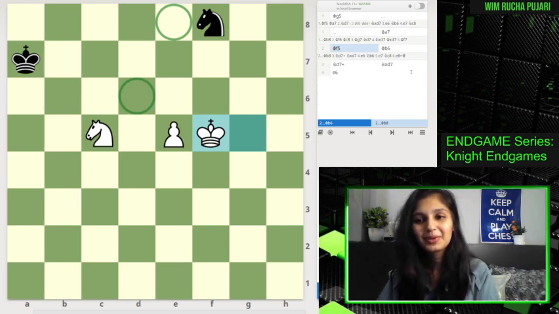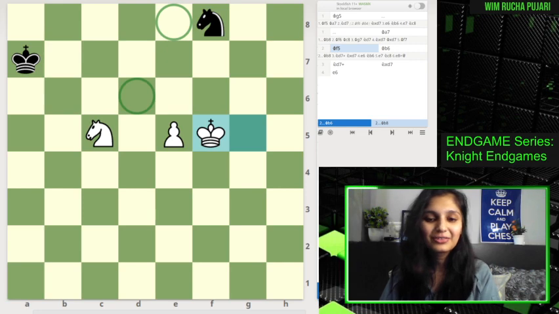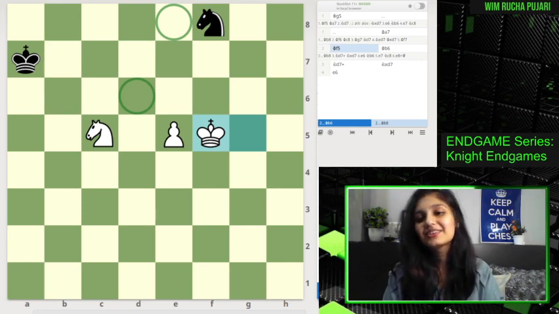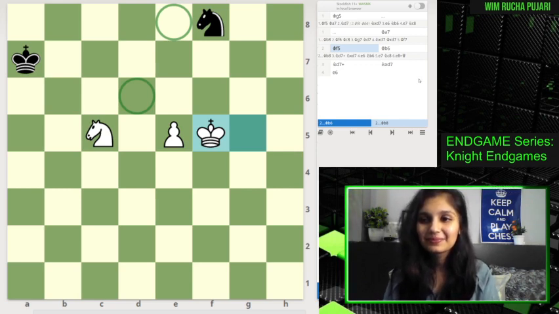How am I supposed to remember all this information? Don't try to remember all the information, just try to understand the ideas, and then we can use these ideas in different endgames.